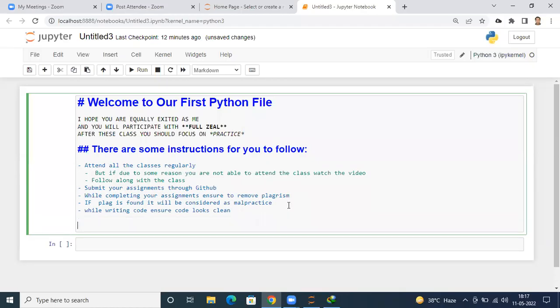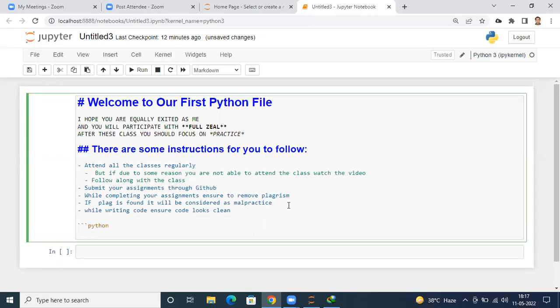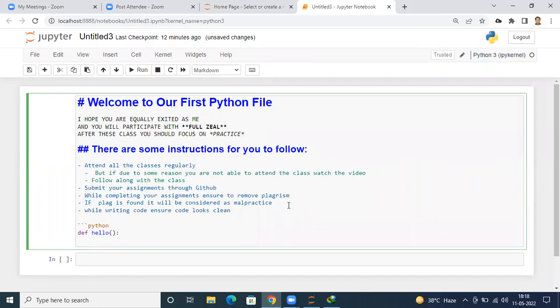So what I should do is this. If you go to your laptop or your desktop, above the tab there is a symbol, this one. We call it a backtick. Put 3 ticks, 1, 2, and 3. Mention here Python. And after this, write your code. Like I am writing a simple program right now: def hello, a very simple one, which will do nothing but print hello world.